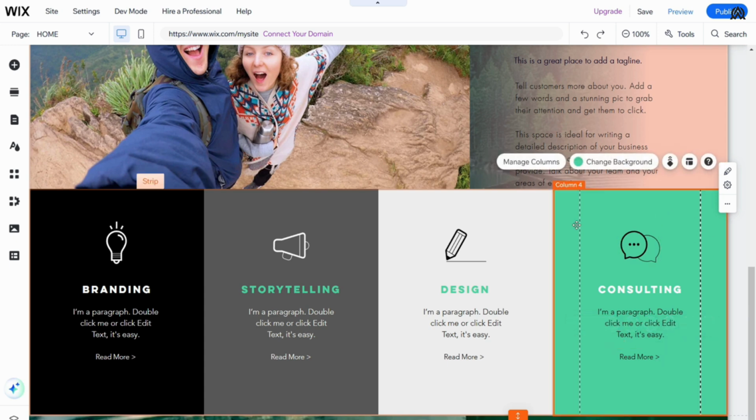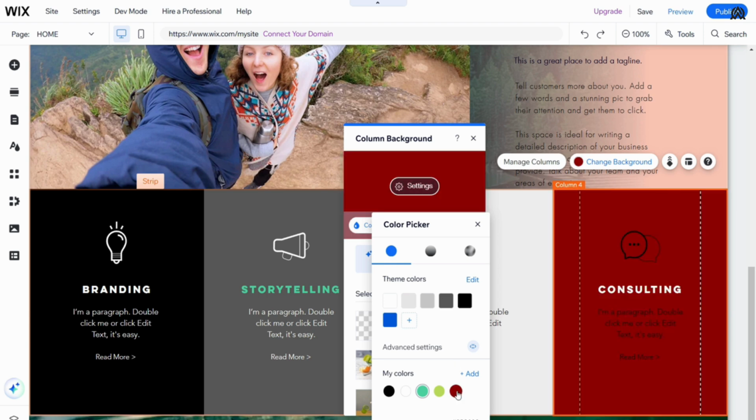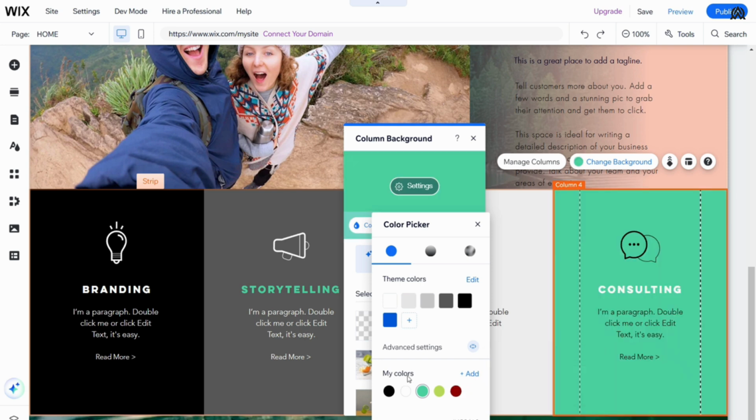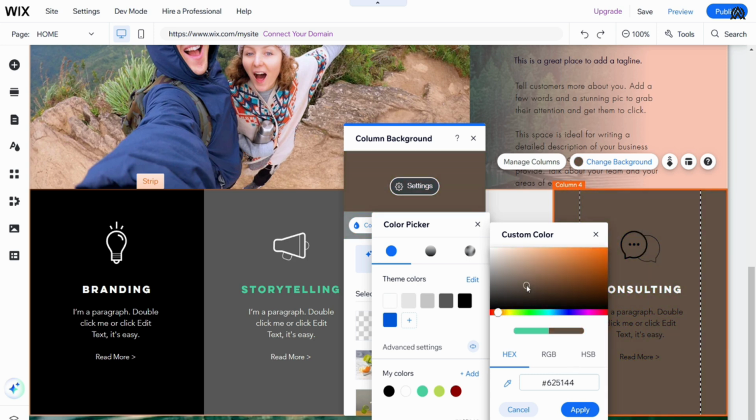And if you want to link it to different sections, pages, or videos, you can do that. So it's that simple. If you want to change the background color like this one, I want to change this to, let's say this one. Oh, this one is also very nice, guys. Well, let me just choose any color. Let's click on add and let's see the color that complements our theme. So let's say this one.